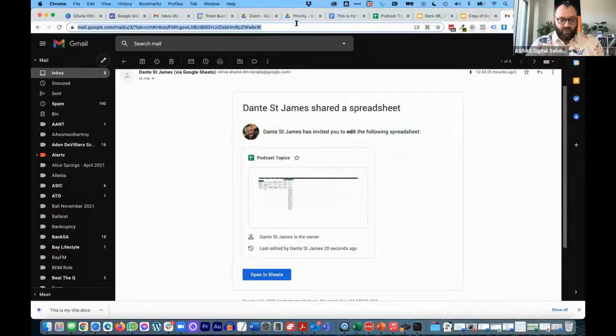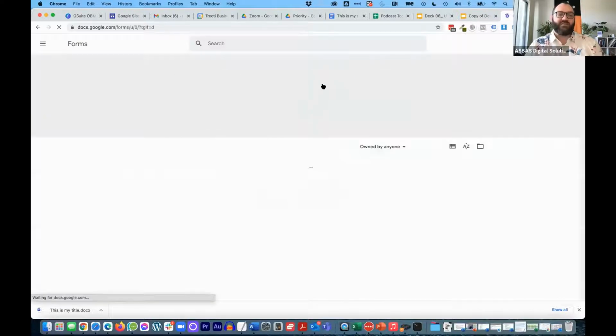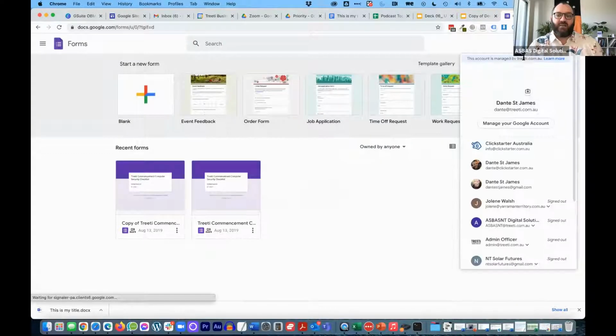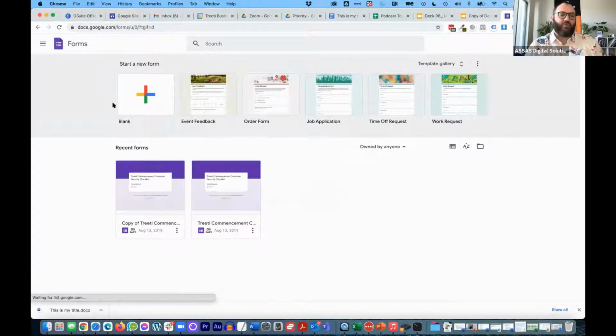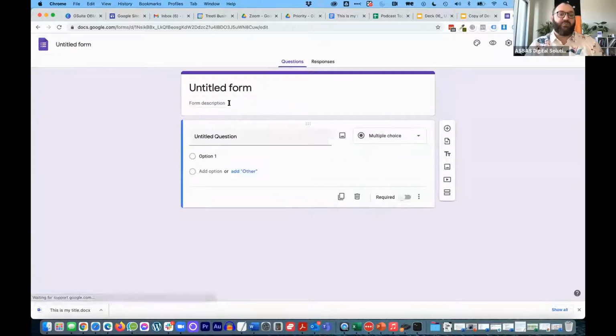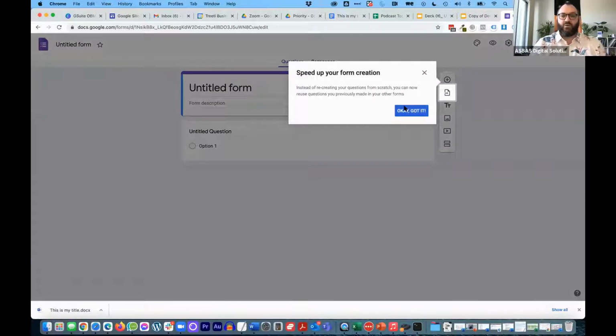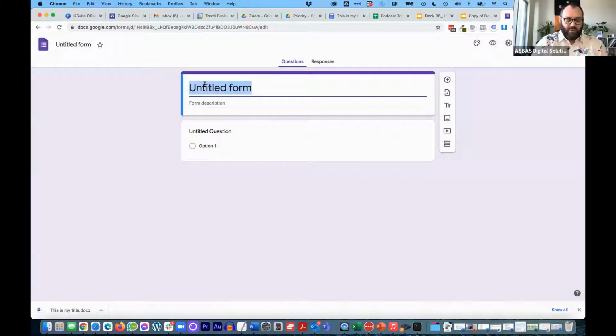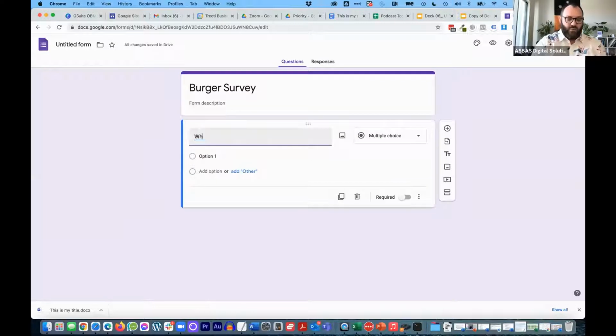What I want to show you is Google Forms. So Google Forms allows you to create forms within this account as well. So let's just say I'm just going to do it from here. So I want to create a form that I want to send out to people to fill out like a survey almost. So I just literally put in what I want it to be. We're going to call it the burger survey. It's getting to lunchtime, so I want to have some food. I'm getting hungry. So I can say, who makes the better burger?